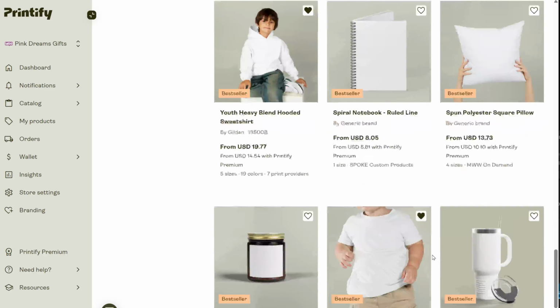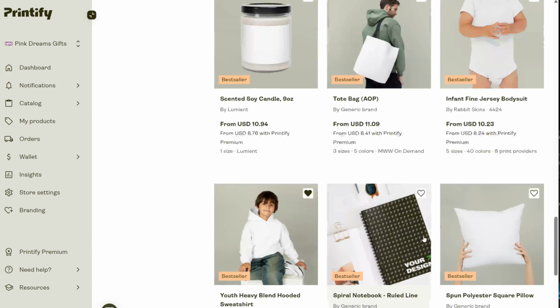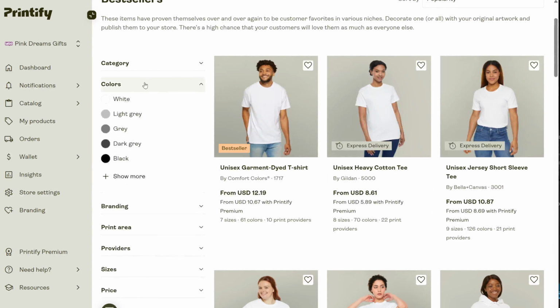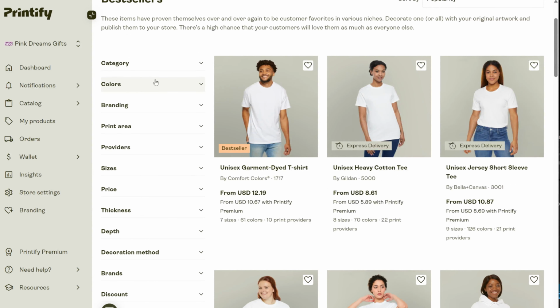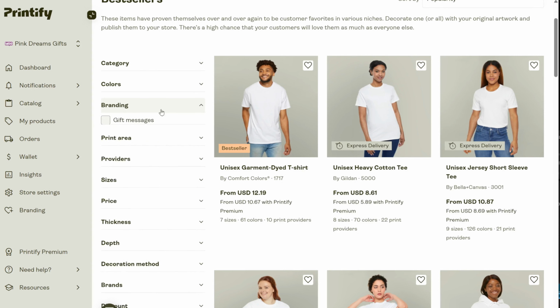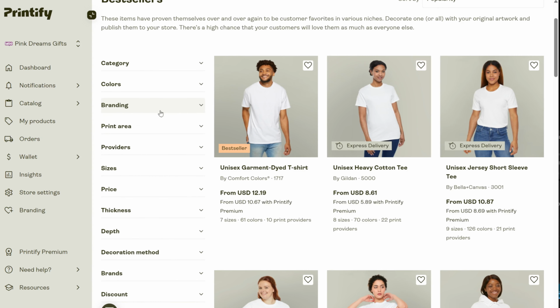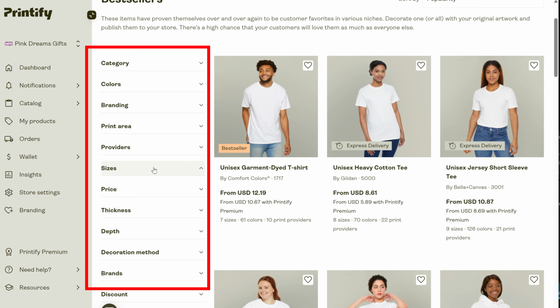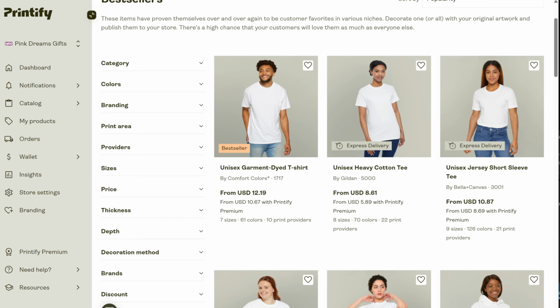If you are unsure which one to choose, go to the best-selling tab, where you will have fewer options. This makes it easier to find a product and get more information about it from other videos that compare specific brands. That way, you can make a better choice for the product you will use to build your brand and your store. On the side, you can see more options to choose from, so you don't need to go through the entire catalog. You can narrow down the options based on printing areas, product brands, providers, and more.